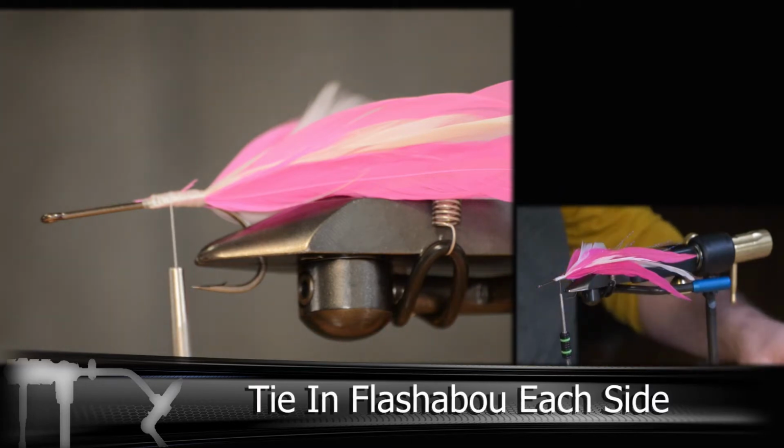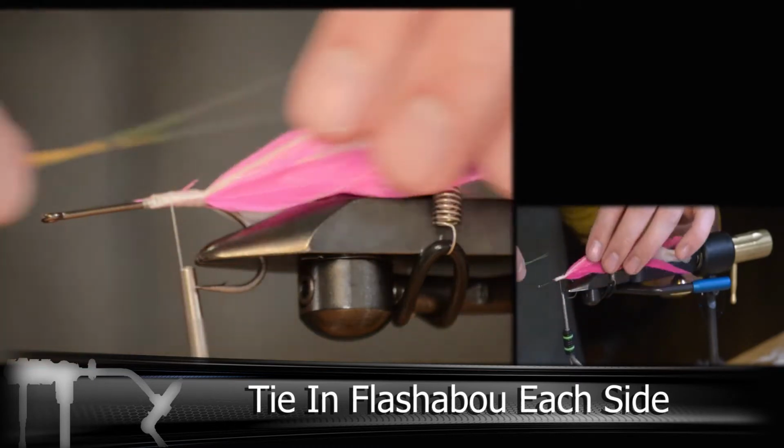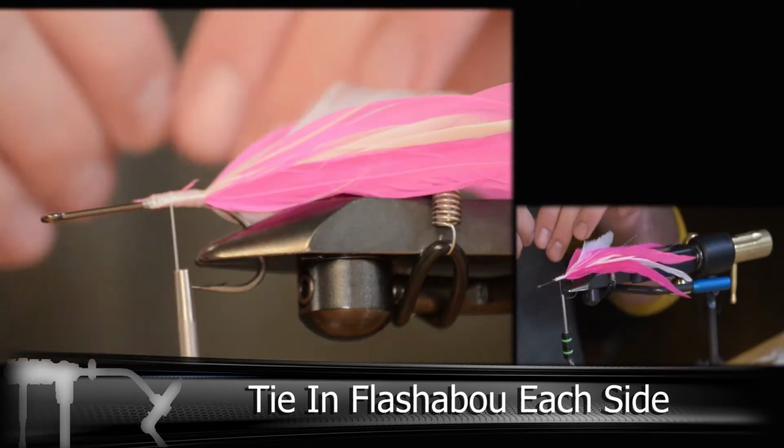And once you get those good and locked in, we're going to take a couple pieces of Flashabou and run those parallel along the feathers and the hook shank on each side.